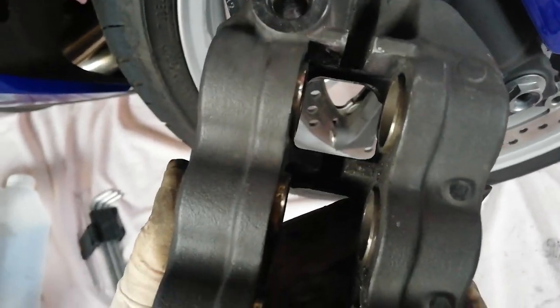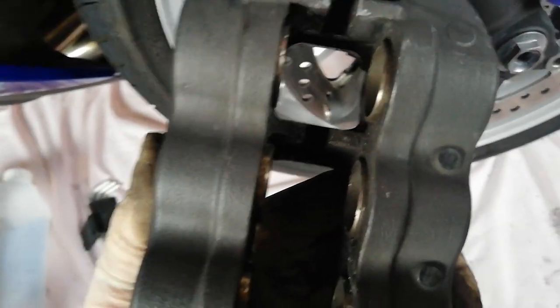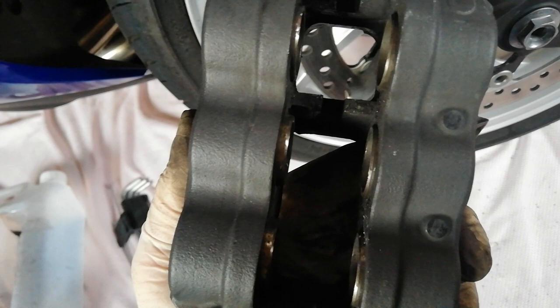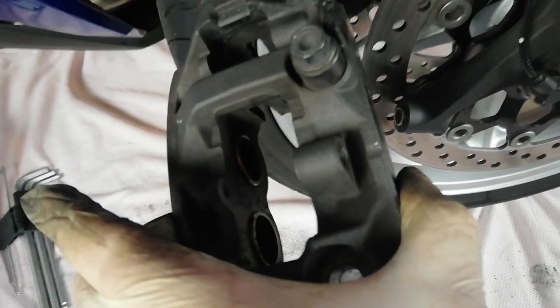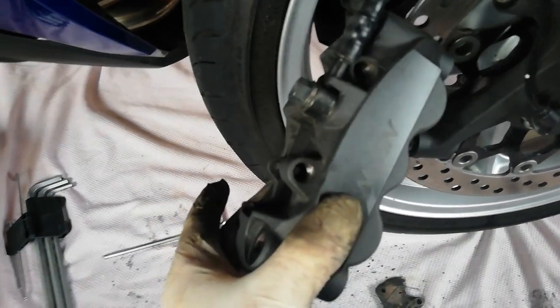And I'll be pushing the pistons back in a little bit more than they are now to fit the new pads. And I'll use the old pads to lever the pistons back. I won't do it while the new pads are in, I don't wish to damage them. So that's all I can say really. Pretty straightforward job, but unfortunately I just couldn't film and do it at the same time. So I'm just going to crack on and finish it off now.